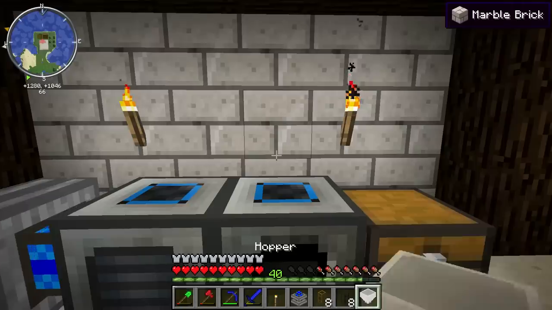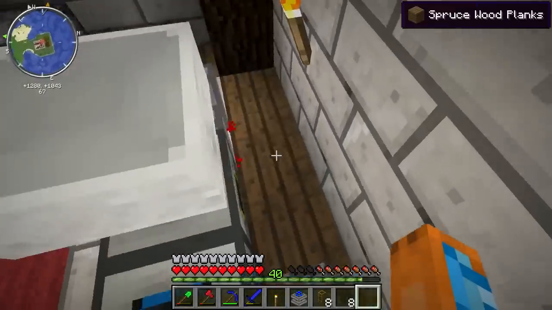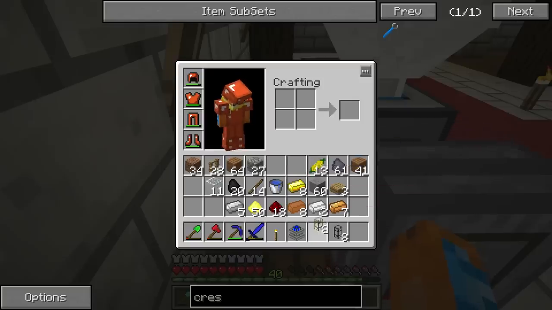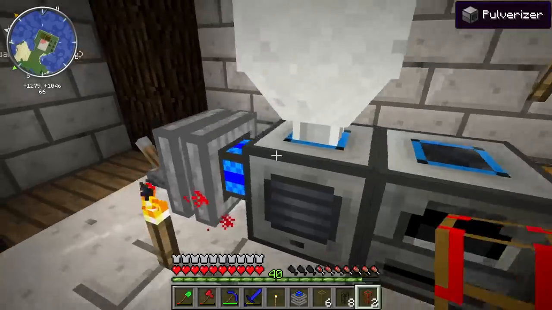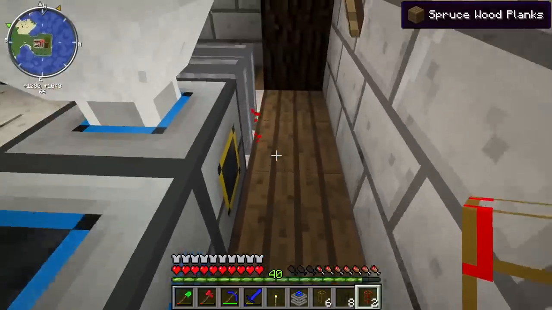And we can top it all off by putting this hopper on top of it, so we can have a lot of items being processed at once. Pretty nifty. But we still need some power to this, so we're going to need to make two of these conductive wooden pipes, or wooden conductive pipes. They're kind of similar to the wooden transport pipes, in the sense that they should really be attached to something right at the start of it.